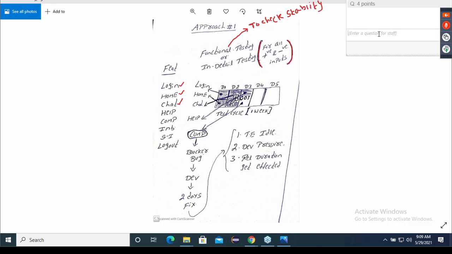Correct, 100% is right. So each and everything I have to test. Whatever the submodules and components are there, one thing also I will not leave out. And chat is a very big module. Yes or no? Chat is a very big module. Yes or no? So now what happened, guys?